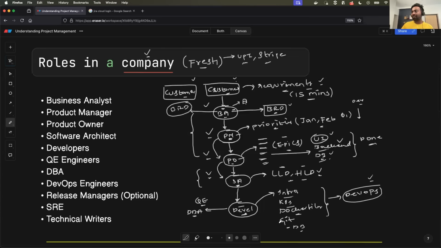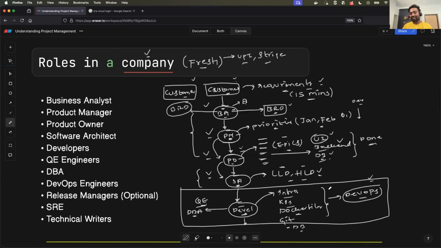Now, everything is done. The product is also live. All the epics that are created by the PO, or all the actionable items that are created by the PO, are completed by developers with the help of QE and DevOps engineers. Usually, they are one team. So within a company, there are usually teams, right? You say that I work for X team, I work for Y team. What does that team mean? Usually BAs, PMs, POs, and solution architects are also part of the team, but they are a passive part of the team.